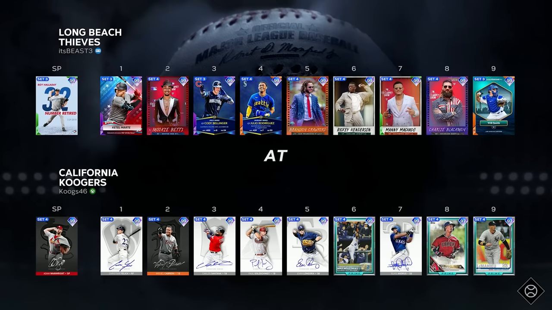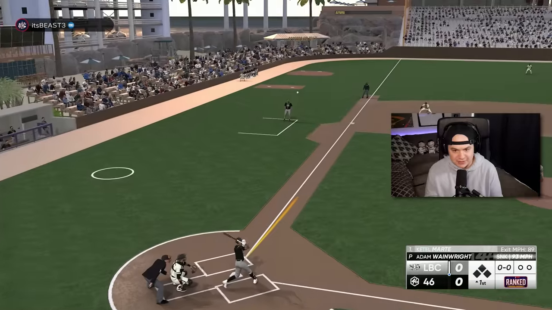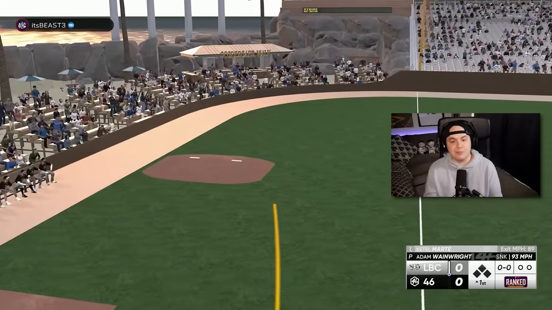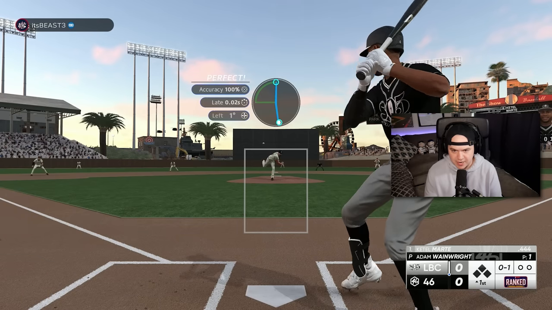Let's go. We got Adam Wainwright on the bump at home. And this is the first game of the new ranked season for me. I am definitely going to be on all-star difficulty. Great for Miguel Cabrera. Not so good for Adam Wainwright. We're going to see what he can do, though. Come on, Wainwright. Impress me.